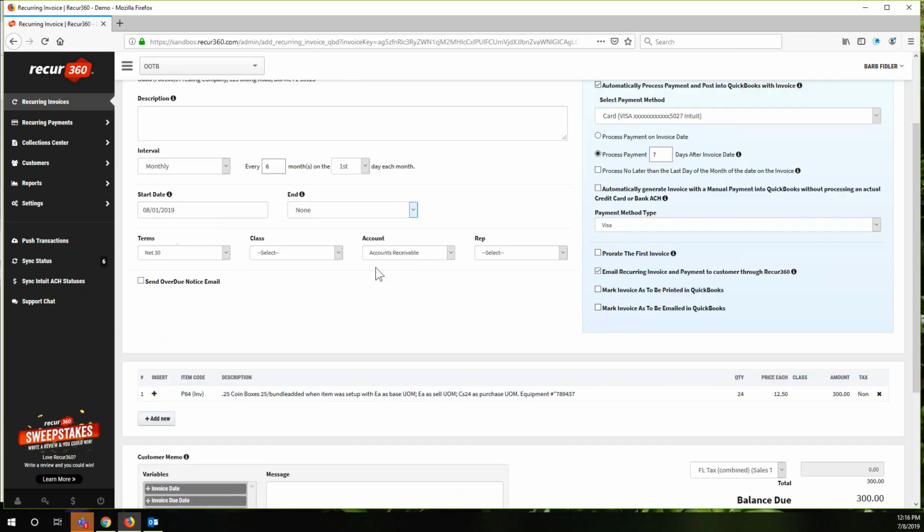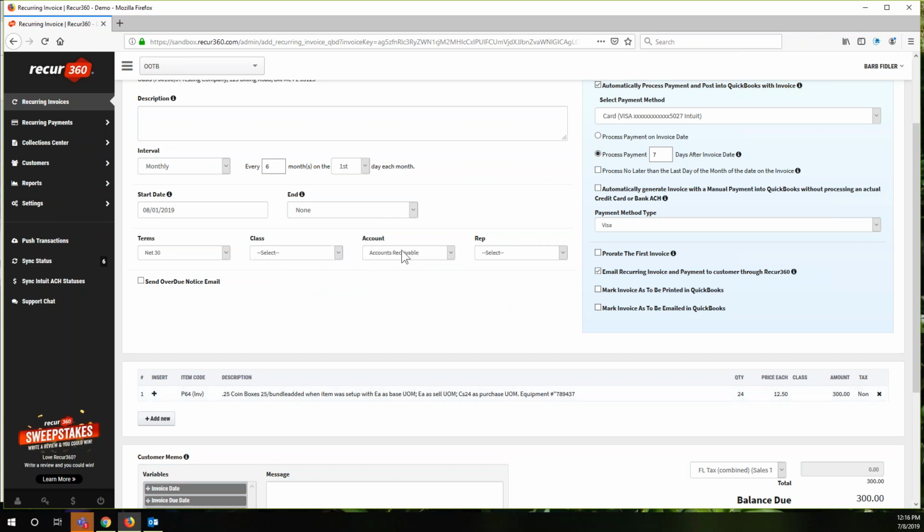Okay. Again, going down the left-hand side of the screen, we bring over some information from QuickBooks. Again, we're connected to a desktop account, so I'm going to bring over the terms from that customer automatically, as well as the class if you're using that feature at the invoice level or the item level, depending upon where you've set it in QuickBooks.